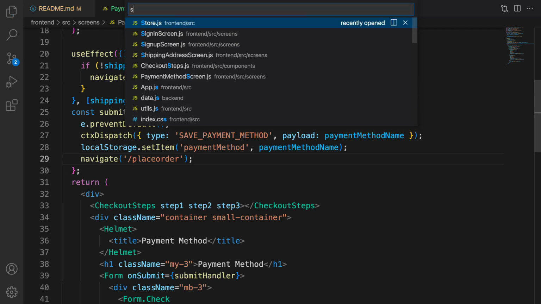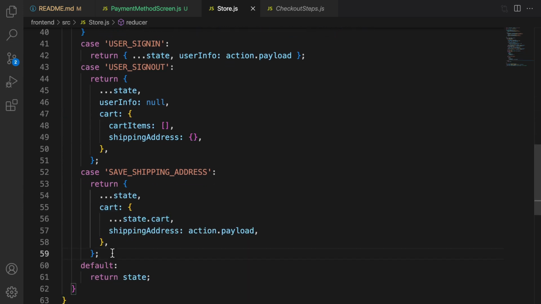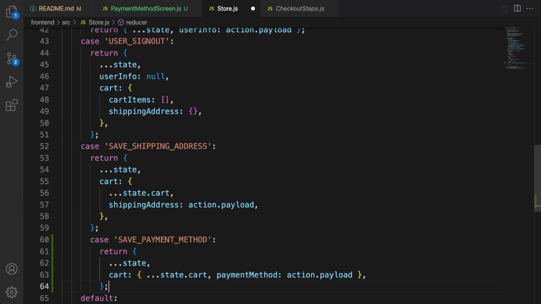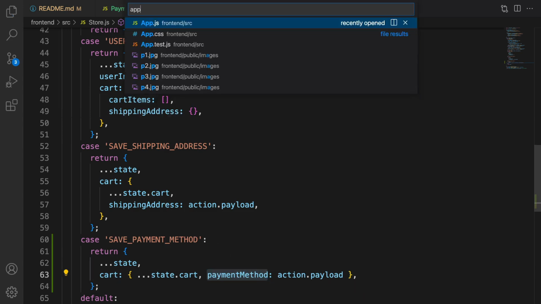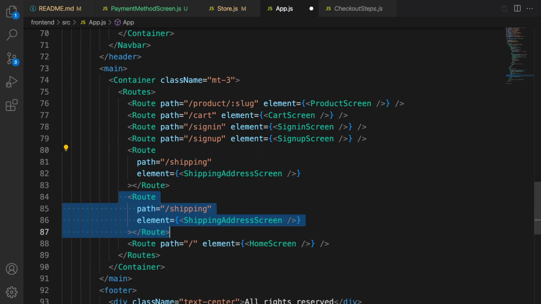Save the file, go to store.js and define a new case for save payment method. It is very similar to save shipping address, but this time we are going to save the payment method, not the shipping address.